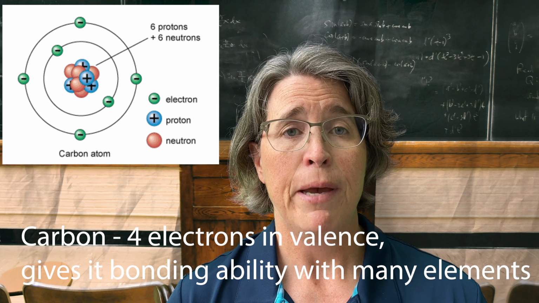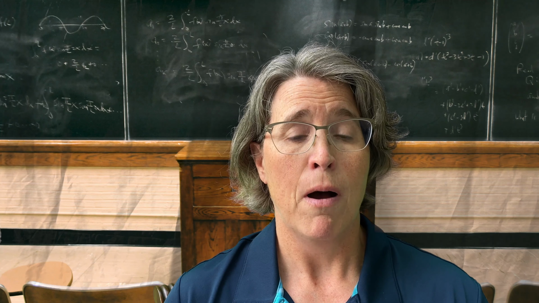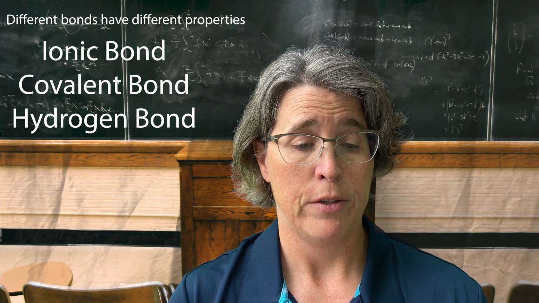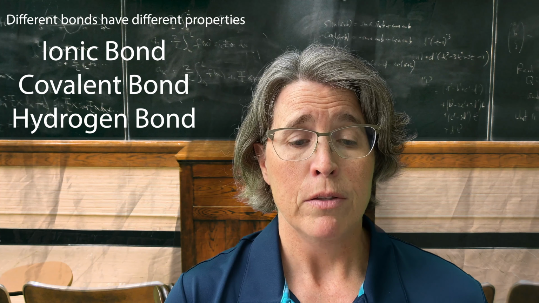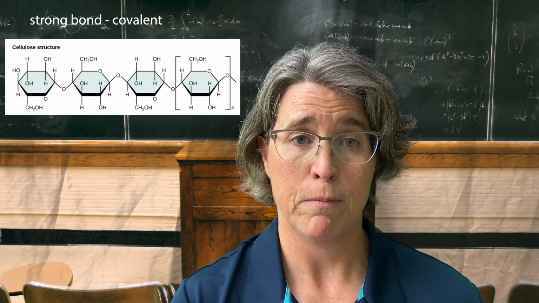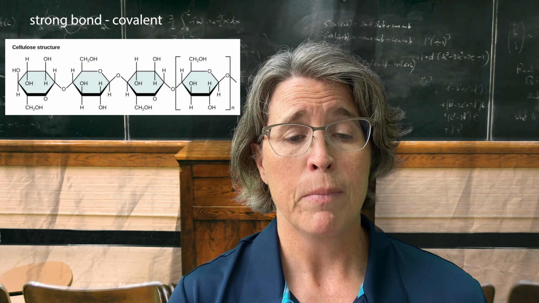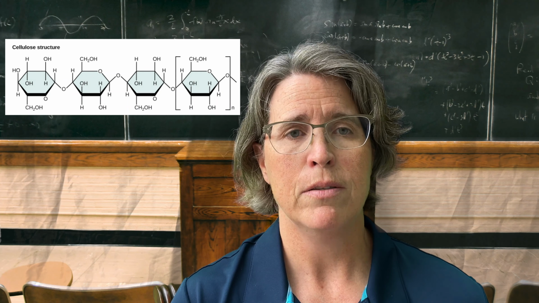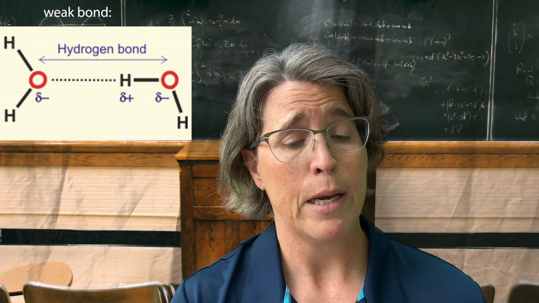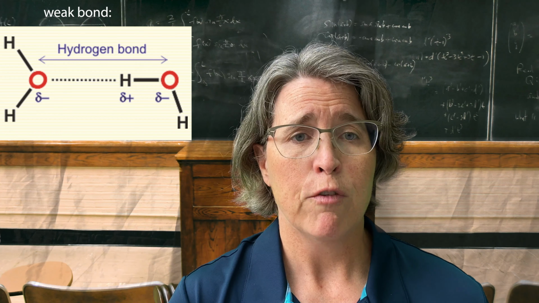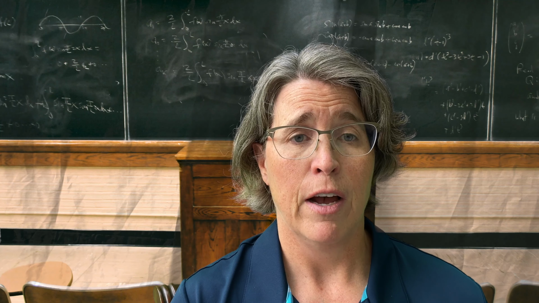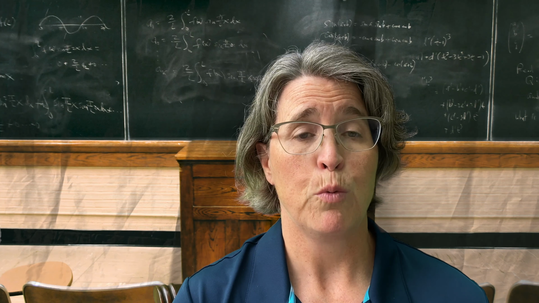So again, from a big picture context, chemical bonds store energy, and different bonds have different properties. Again, some bonds can be really strong and take a lot of energy to create these bonds. Some other bonds can actually require very little energy to make and can break pretty easily. So the ability for these different types of bonds will allow for the different functions of various kinds of macromolecules, which we'll talk about later.